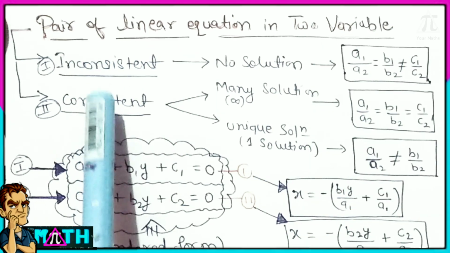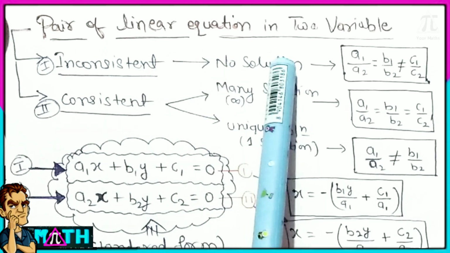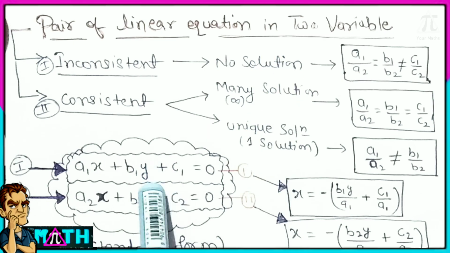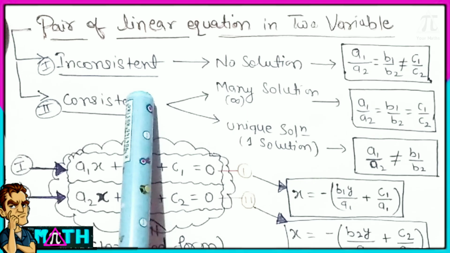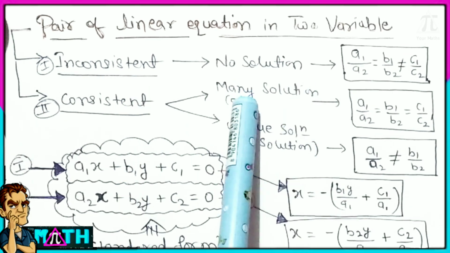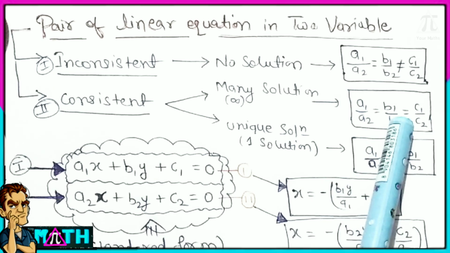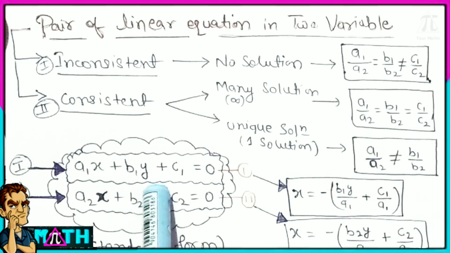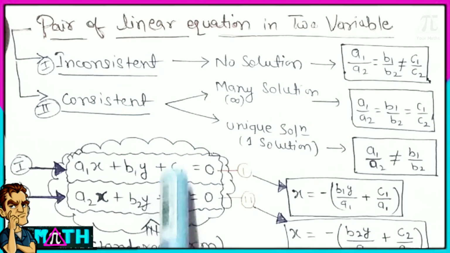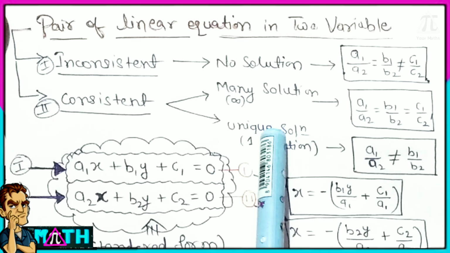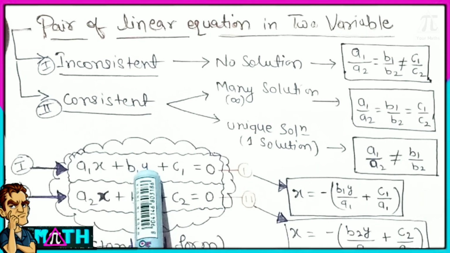Now a pair of linear equations in two variables is sometimes inconsistent, meaning when you solve the pair of linear equations you get no solution, meaning the x and y values are not possible. When this kind of condition happens, there is no solution and it's inconsistent. And sometimes it becomes consistent, meaning by solving the pair of linear equations in two variables you get some solution. And if this condition happens, then many solutions exist and it becomes consistent because it has solutions. And if this type of condition happens in these equations, then it has one solution and it is consistent because after solving the pair of linear equations you get some solution.